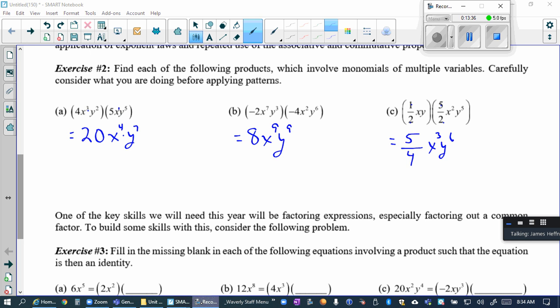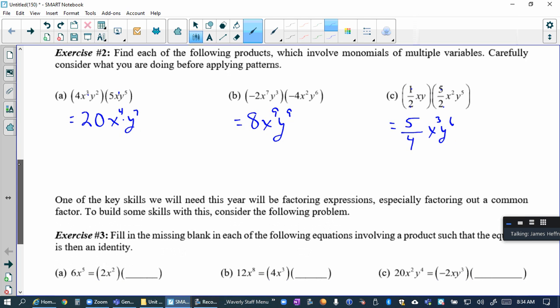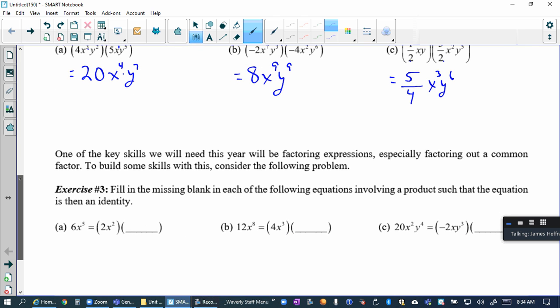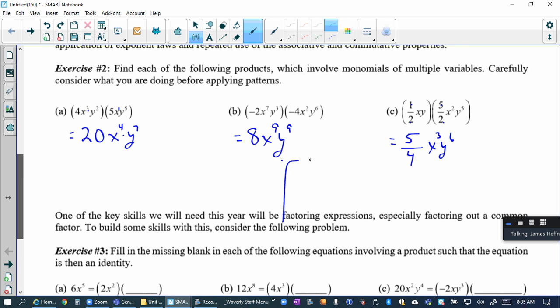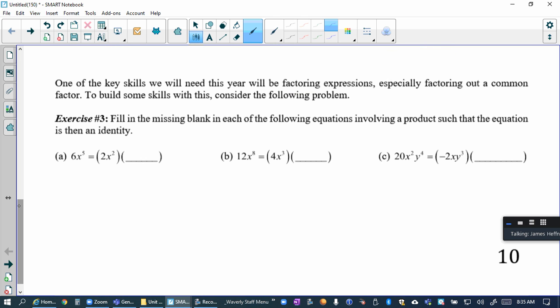So let's move on down here. And we're going to kind of do the opposite now, right? So we've been multiplying. And the opposite of multiplying is dividing, right? Another kind of fancy word for dividing in particular situations would be what? Factoring, right? Factoring just means dividing out some factor of something, right?